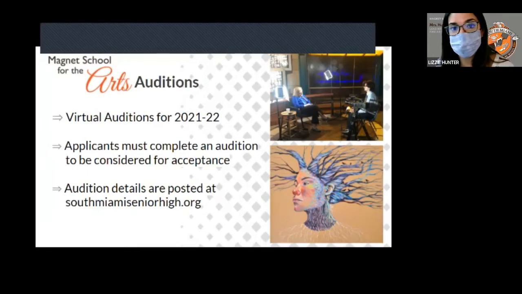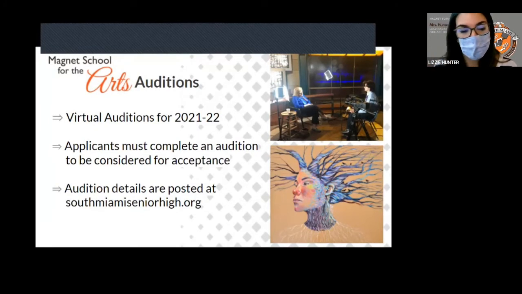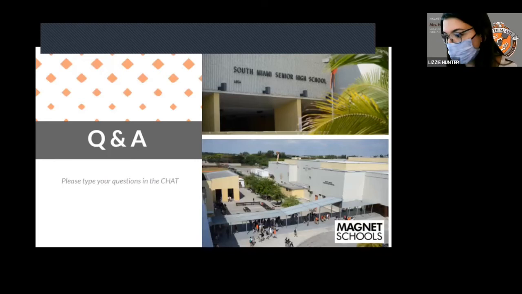In the case of graphic design and illustration, students would have to present a portfolio of artworks and participate in a series of drawings where we give you instructions to draw specific things, focusing on specific concepts. And then based on those results is whether or not you are accepted. Additional details about our auditions can be found at our school website, southmiamiseniorhigh.org.